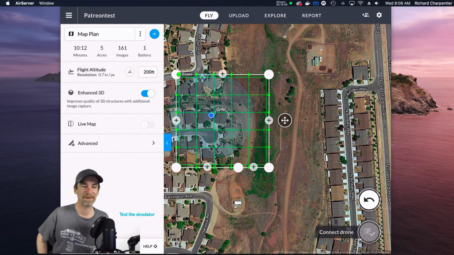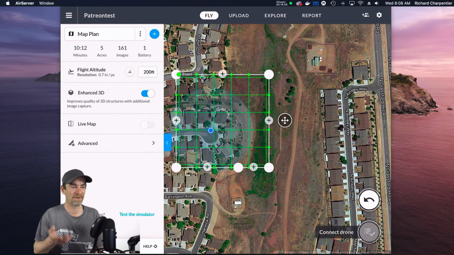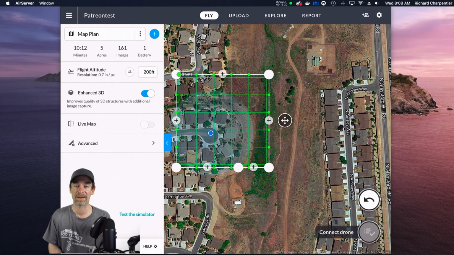I'm going to set the iPad down, and we've got it sitting up here. But flight speed has a huge impact on your final models. And if you're trying to do things really fast with a minimum number of batteries, and you're like, hey, I can set the speed of this flight higher, you're going to end up introducing motion blur, and you're going to cost yourself a lot of time because you are going to be revisiting that client site.